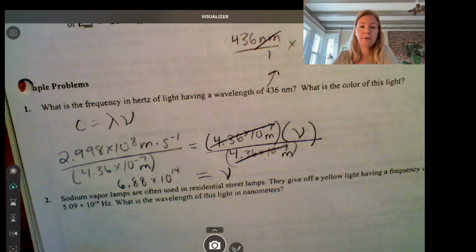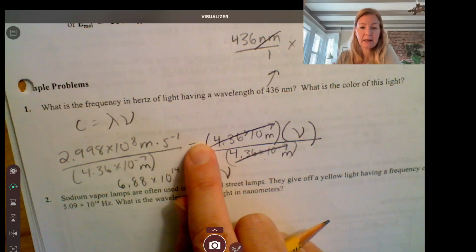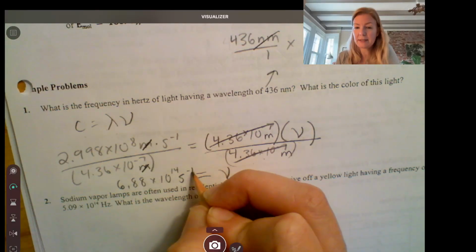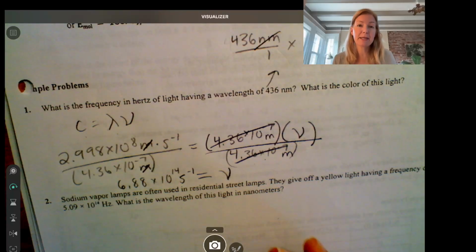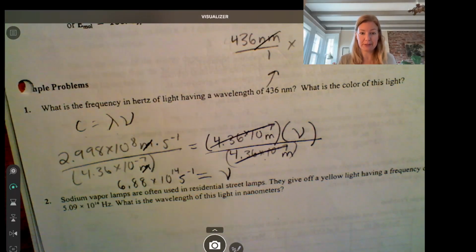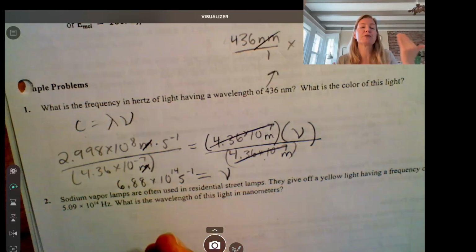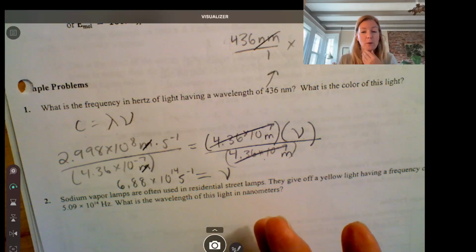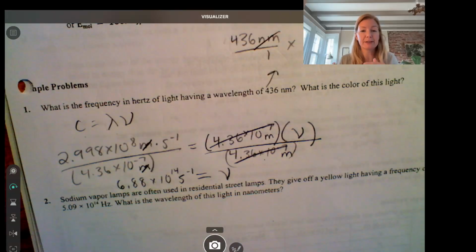And we have meters times seconds to the -1 divided by meters. So meters cancels, and our units are seconds to the -1, or per second. That makes sense because that is a unit of frequency. It means that many waves per second. That's how many waves are passing a given point per second. So the frequency of electromagnetic waves is quite high within the visible range, which is mostly what we're dealing with here.